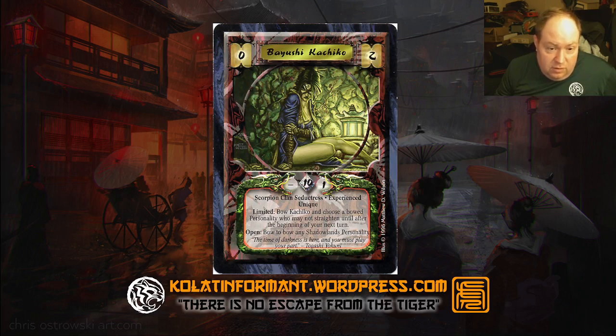It's Bayushi Kachiko. This is her experienced version. Another beautiful piece by Matthew Wilson. This is also a two-parter. There's another piece of art we'll see later that's a connecting piece to this. And the quote is from Togashi Yokune, who is the other piece of artwork in this.